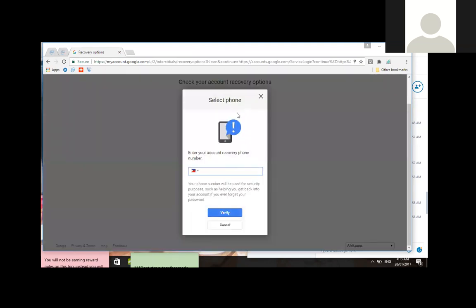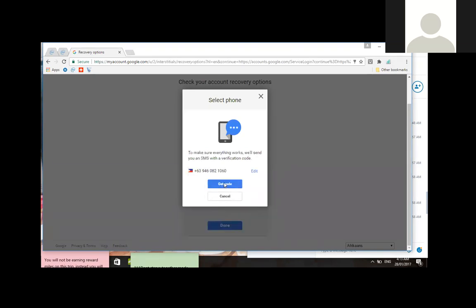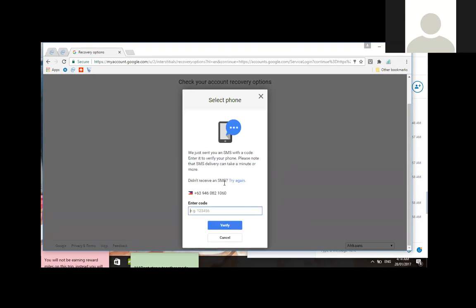Put your phone number there. Is that a cell phone so you can get an SMS code? Yes.